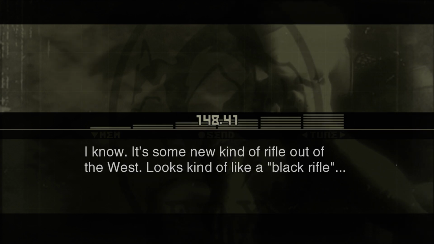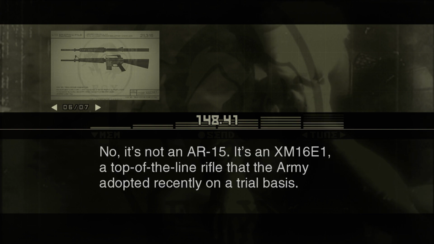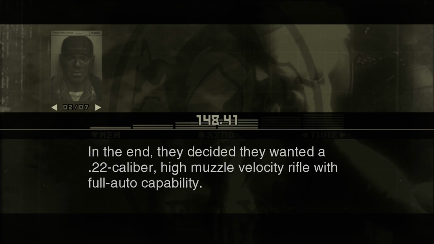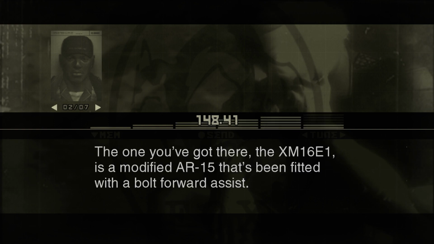Snake, you've got a... I know. It's some new kind of rifle out of the West. Looks kind of like a black rifle. No, it's not an AR-15. It's an XM16E1, a top-of-the-line rifle that the Army adopted recently on a trial basis. The U.S. military was working on a new concept for a light infantry weapon from the late 40s through the mid-50s. In the end, they decided they wanted a .22 caliber high muzzle velocity rifle with full auto capability. What they came up with was the AR-15, the so-called black rifle. The one you've got there, the XM16E1, is a modified AR-15 that's been fitted with a bolt forward assist.